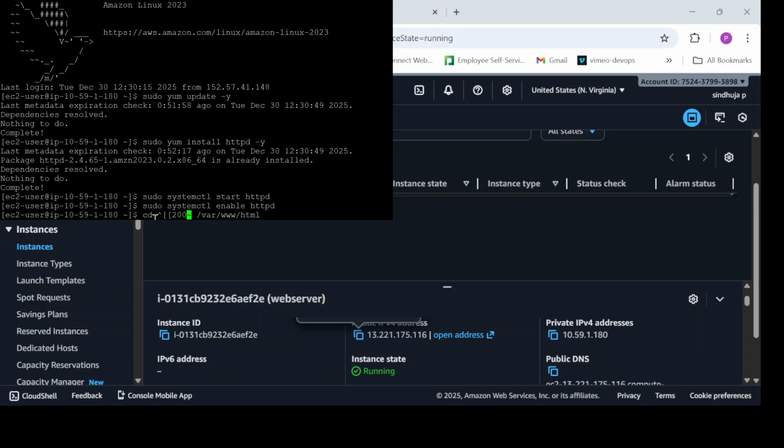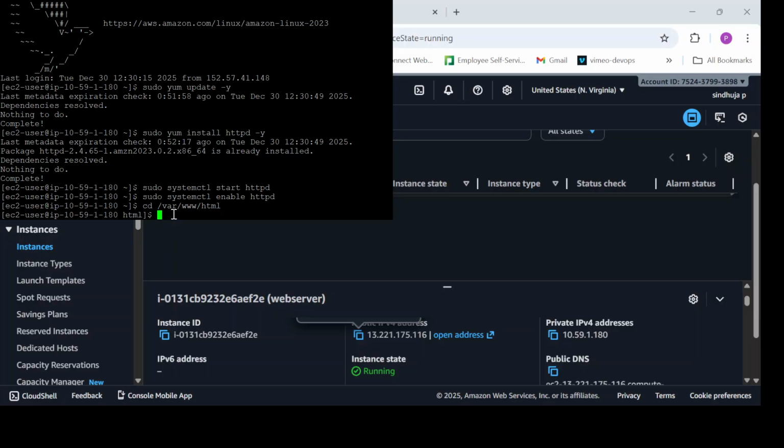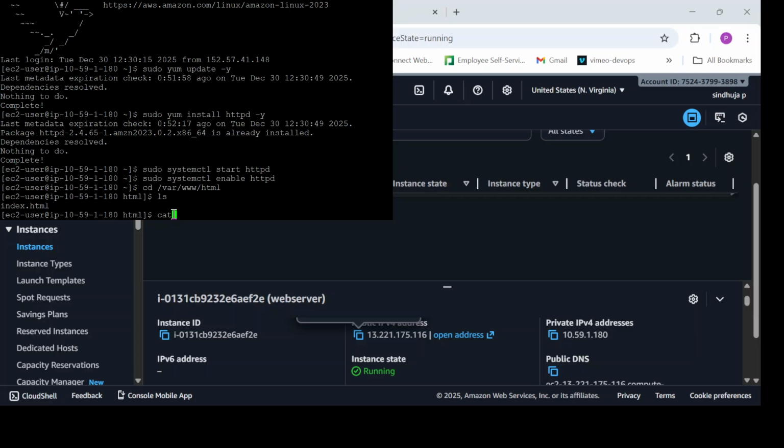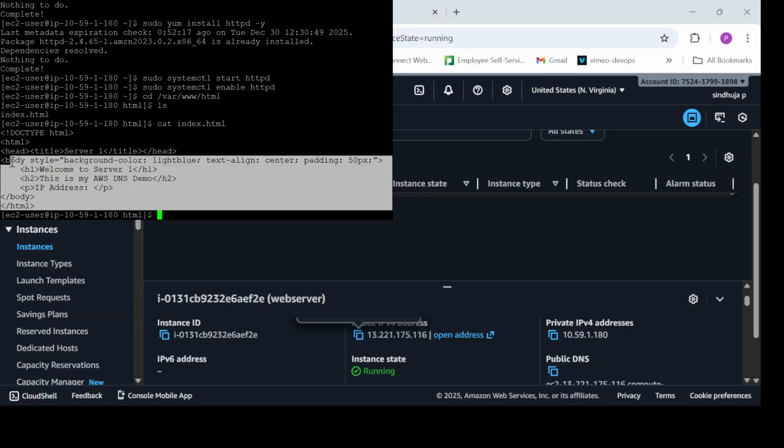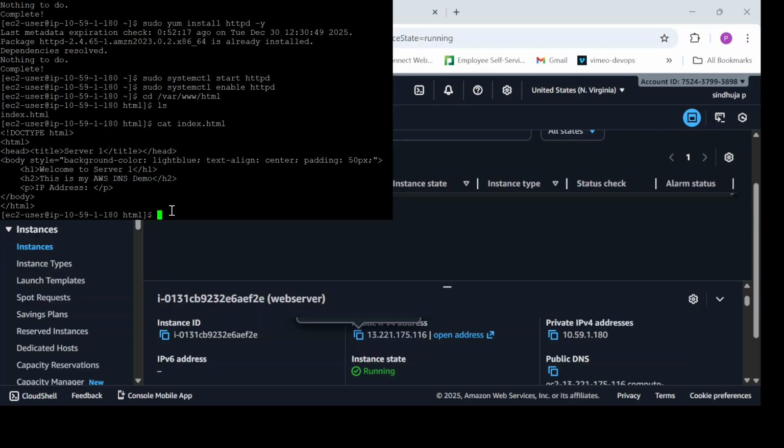If you go to the /var/www/html directory, under that you can create index.html. Let me show how my index.html looks. This just tells the title of the page is server1, and I've given a background color. You can also get the IP address of your server, just to confirm this traffic is coming from the same server. I can use curl or jq or any other tools and get the IP address here. So this is a very basic HTML page that I have created.